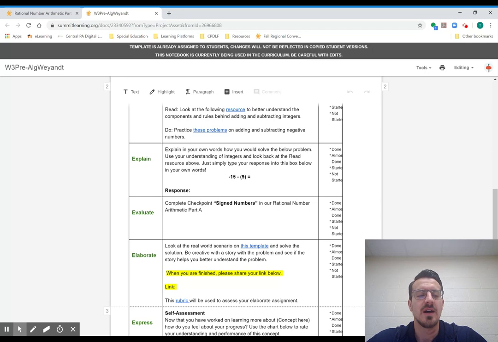If I remember off the top of my head, when we subtract integers, it's keep, change. The first number is kept the same. We change the subtraction to an addition. And the second part, as you can see in this explain section, is then flipped: if it's negative or positive, it goes to its opposite sign. And then we go to the addition side.